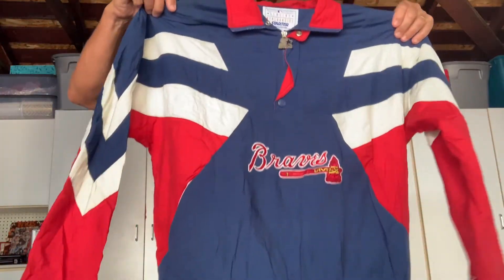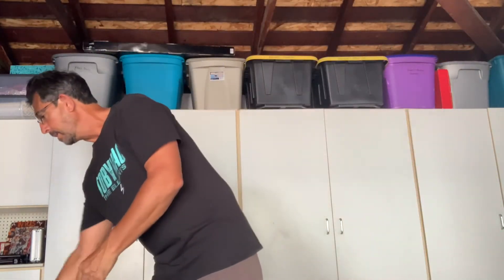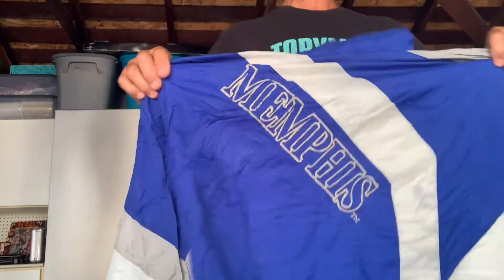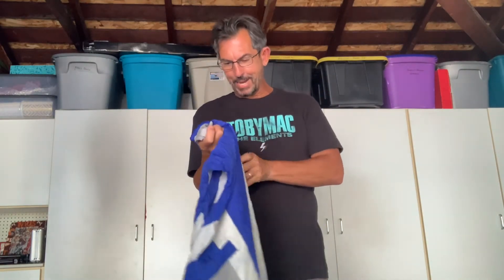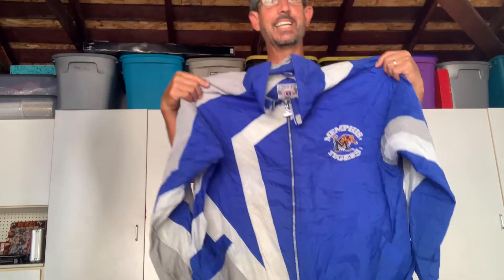This is the Braves - another nice one. It's the pull-over half-zip Starter. This isn't a Starter, but come on - Memphis Tigers. I was a big Tigers fan. I lived in Memphis for around 26 years, a lot of my boys still live out there, my children live out there. Shout out to all my friends and family in the Memphis area. Big Tigers fan back when Jalen Rose and all of them were there. The Wildcats knocked them off, but the Tigers - I just love it. It might not be my size, otherwise it might stay with me. It's an XL, so maybe I'll wear it when I go back to see everybody.